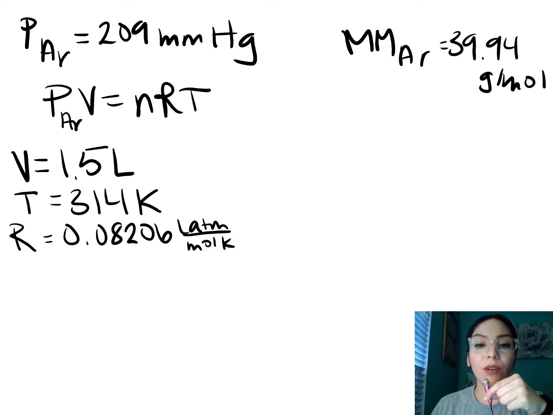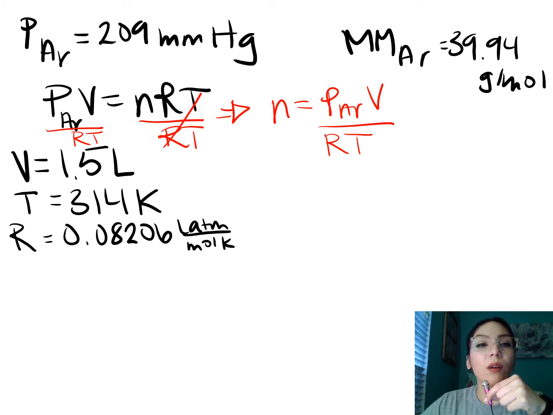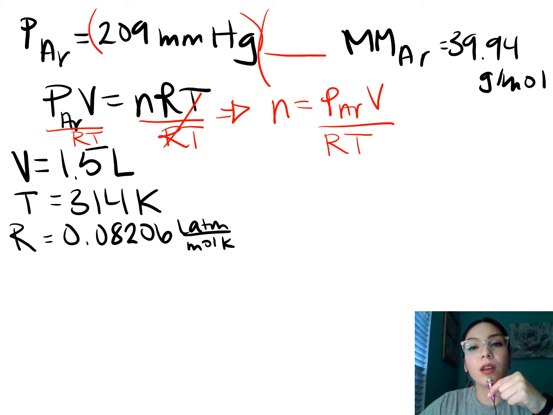And essentially now from here we can go ahead and find the moles. So we are going to isolate moles by dividing both sides by RT. And what we get from this is n equals P, the partial pressure of argon, times volume divided by R and T. Now, essentially, all we have to do is plug and chug. So we're going to make sure everything is in the correct units. And off the bat, I can tell something not in the correct unit is our pressure. So we need to convert this millimeters mercury to atm.